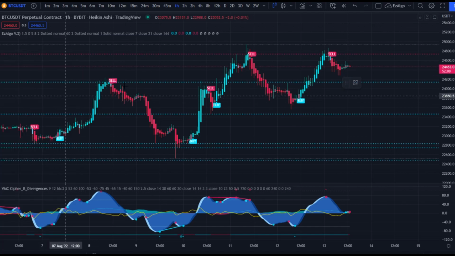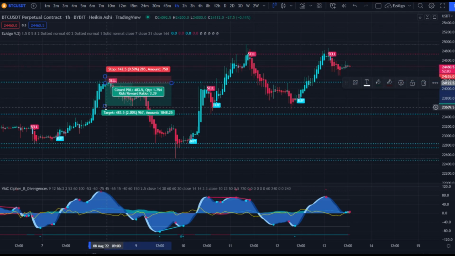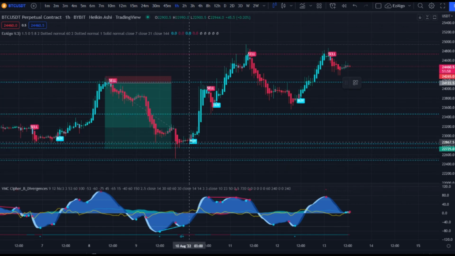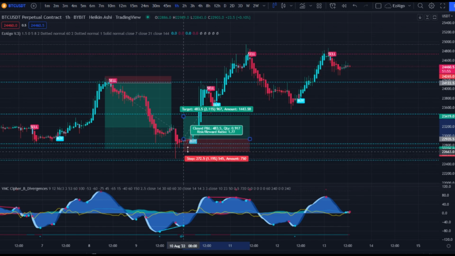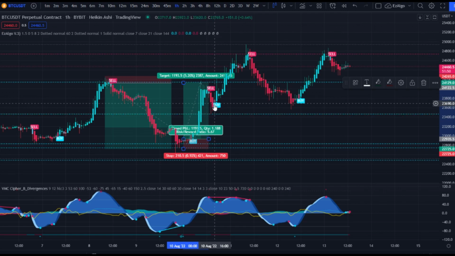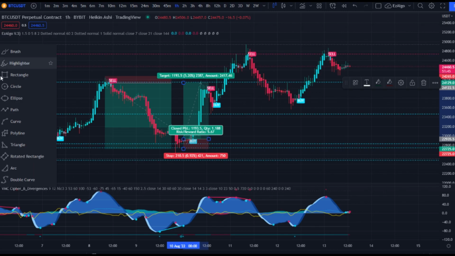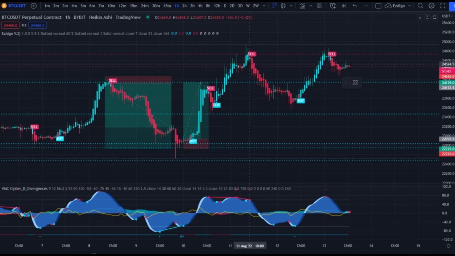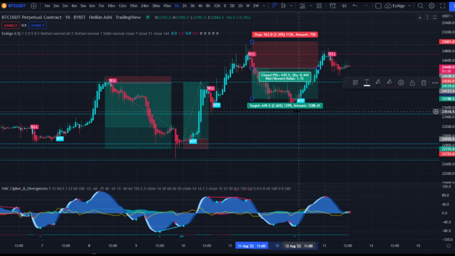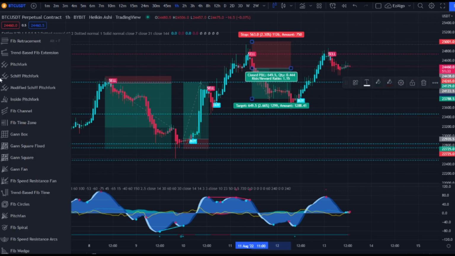we came up to an EzAlgo resistance level with a red dot on Vumanchu Cipher B, enter that short position, came down to the support level with a bullish divergence. So we would enter that trade on the confirmation of that candle as well, targeting the next resistance level. Again, a red dot, price came down a little bit, maybe a break-even trade, comes back up to this high resistance level with a bearish divergence and a sell signal, and that comes down to this general support area with a blue dot on Vumanchu Cipher B, and we would enter that trade as well.